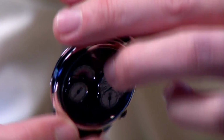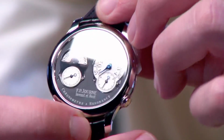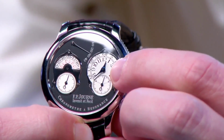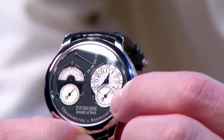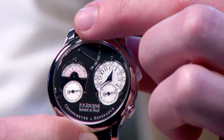It's the same phenomenon. The thing is, because it takes 7 to 10 minutes for it to synchronize, you might wind up with the second subdials running out of sync. So what you do is you pull the synchronizer over at 4 o'clock and now they are fully synced. The hours don't need to be the same, but it is symmetrical and handsome to have the seconds hand running in sync, and they will stay synchronized. 42-hour manual wind power reserve, one crown up at 12 o'clock, sets both dials and winds both barrels.